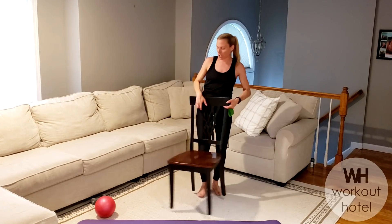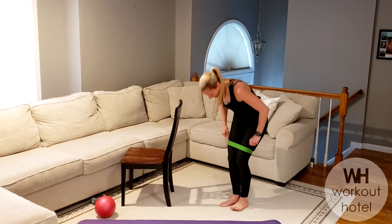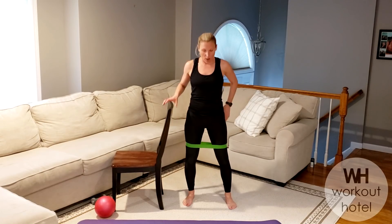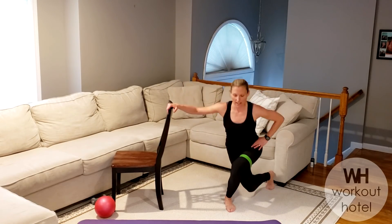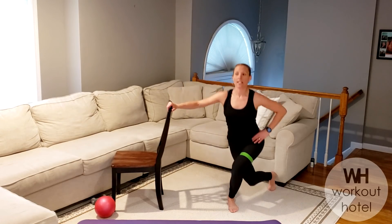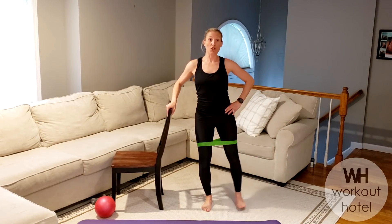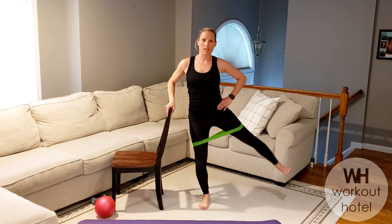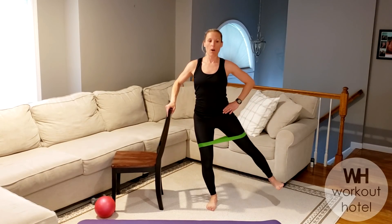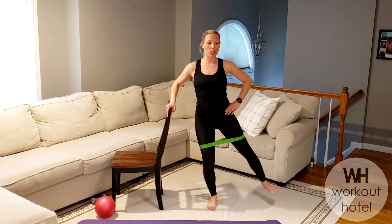We're going to take the ankle band — put your chair back — right around on top of your knee joint. Come to a higher position here, holding your bar for support. Your inside leg goes curtsy. Shoulders down — inside leg curtsy lunge, parallel legs and out. Seven, tap, side abduct — you have it — six. We've got a medium band on — five. Show me four — four. Three more — three. Two more — two. One more to the end — hold. Pulse — it's small. Seven, six, five, four, three, two, one.